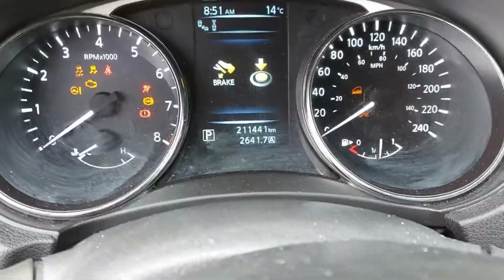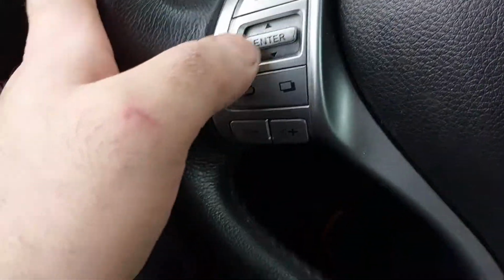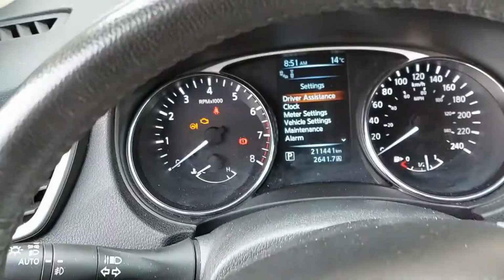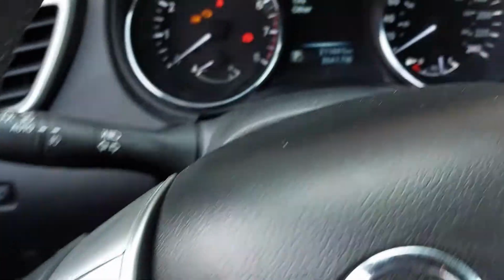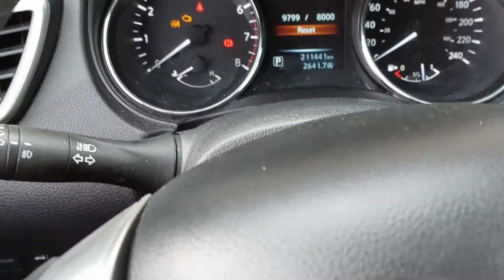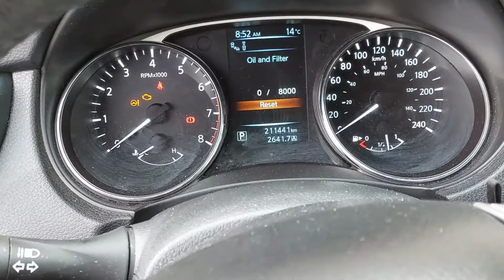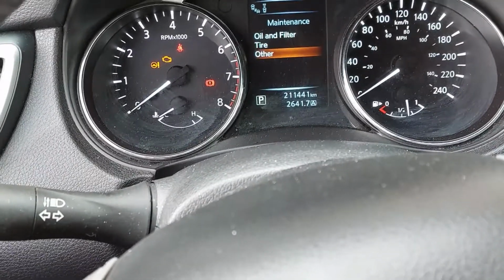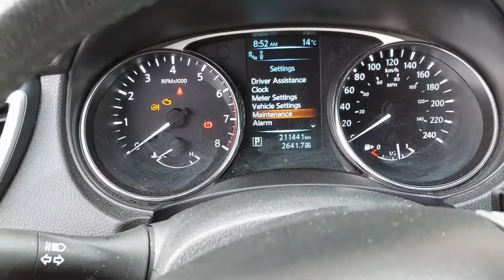So we're just going to turn the ignition to on and reset the maintenance reminder. We're going down to maintenance, enter, oil and filter, down and reset, press enter, or yes, and then go back. You can do the tire as well if you want, and that's it. You should be all good to go.